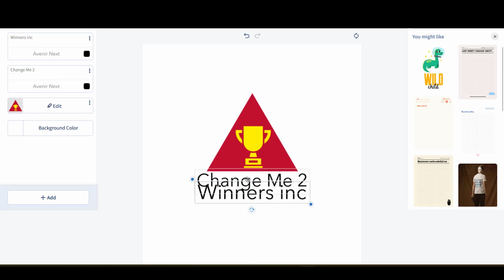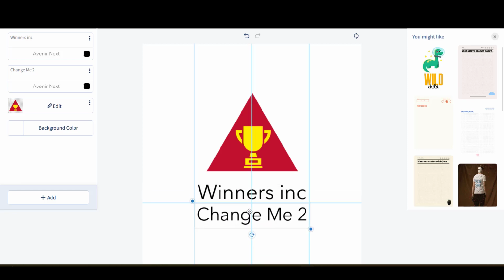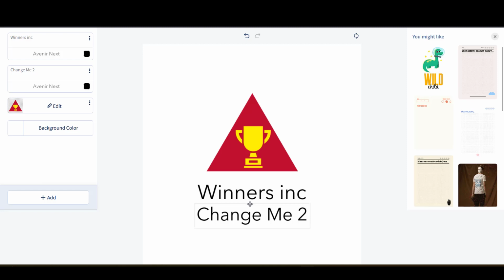We select the second text and we drag down. Now we want to place a tagline or subtext here. We go up here to where it says change me to, and we highlight and we type our subtext.